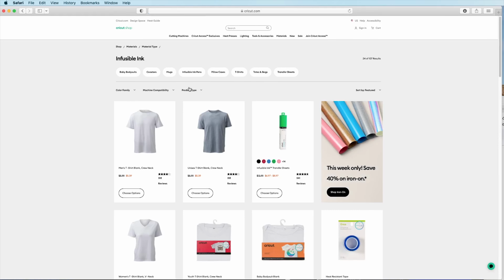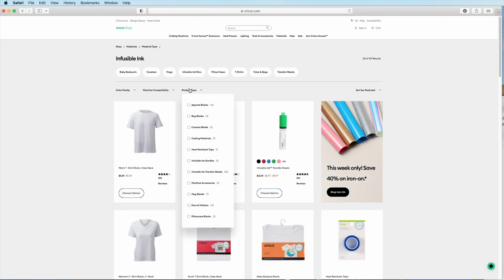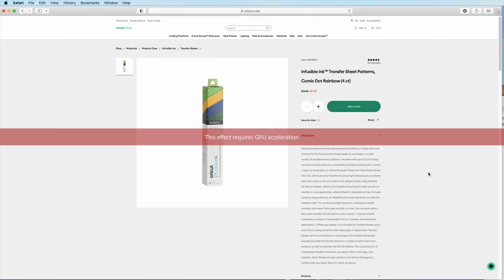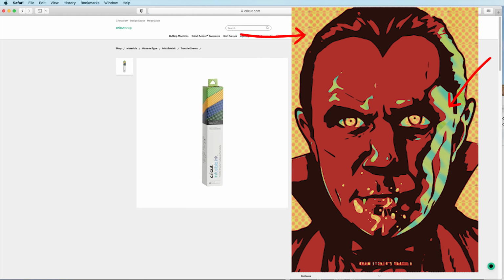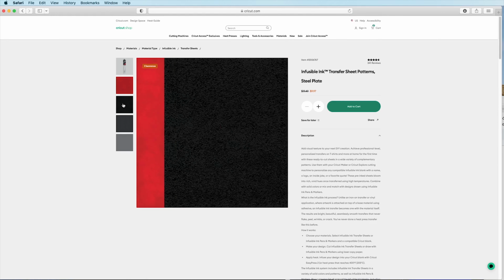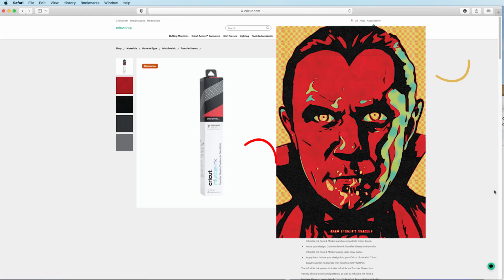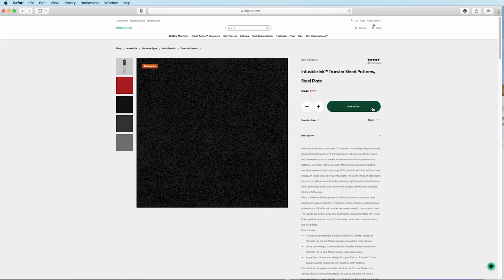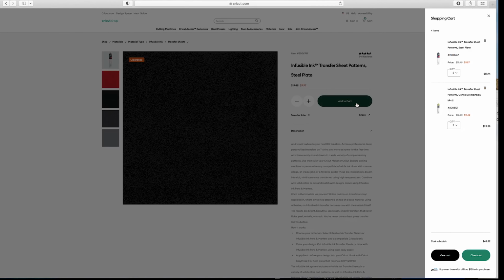So now, before I start designing, I am going to peruse Cricut's online store. I'm going to make sure that I'm looking at infusible ink transfer sheets and then narrow by color. Now I'll pick out a couple of packs that I like. I think these comic dot patterns will go really well with my pop art design concept. I also like the slightly textured black and red in the steel plate set. Together, I think they will work to give the design a comic print pop art aesthetic. So now I'll just add these to my cart and wait for them to arrive.